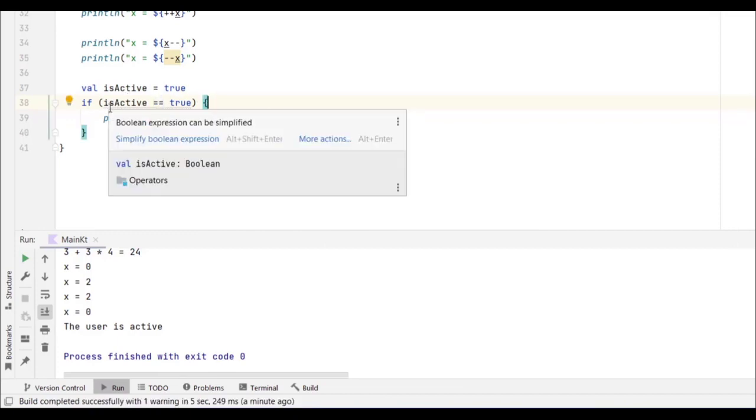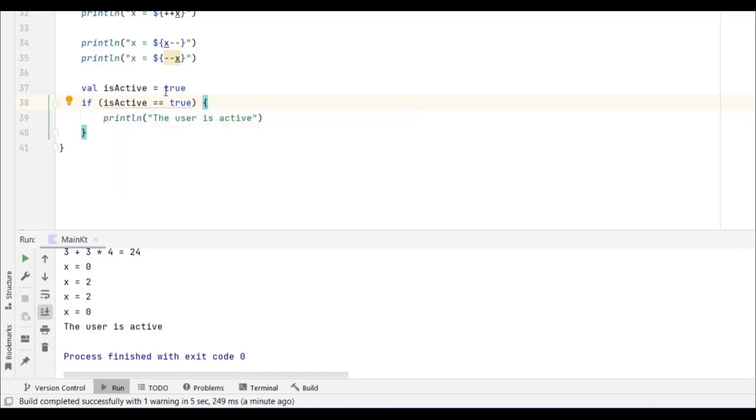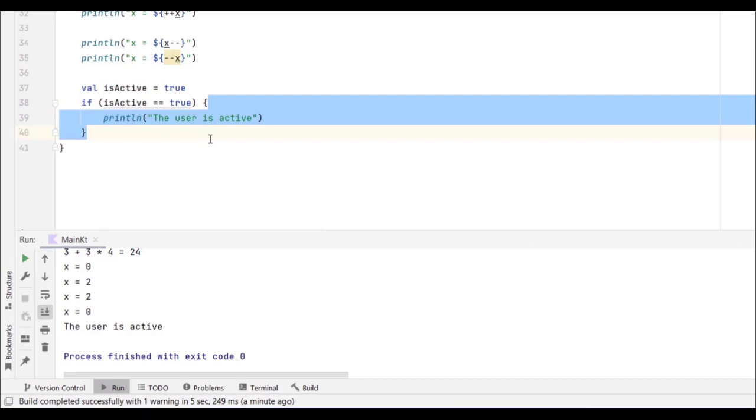So it checks to see if the content of the variable isActive, which is true, is equal to true. That sounds confusing, but it's true because our variable isActive has a value of true, and here we're checking to see if those two are equal or if they are the same, and that is true, and this expression returns true. And in effect, the code inside the curly braces is executed.